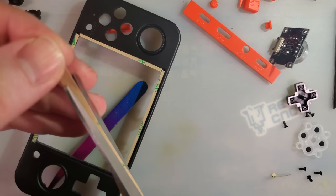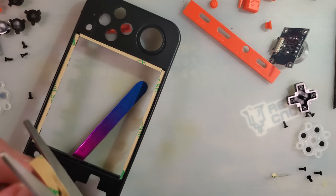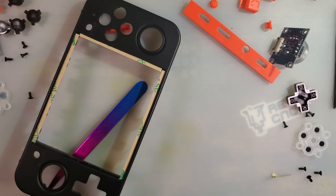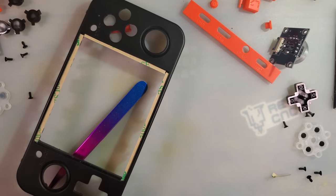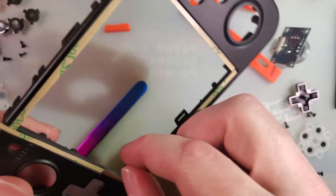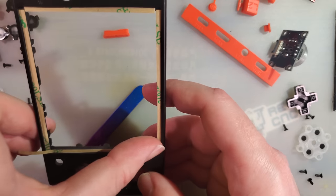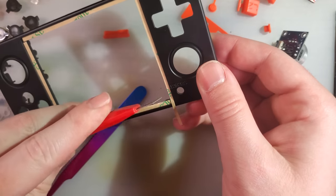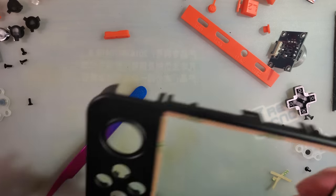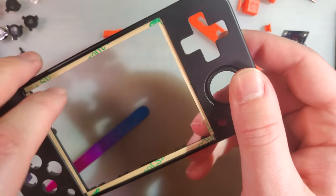And one last strip, and we'll be good. It's almost ready. Of course, I still have to take a few minutes to get the software side of things sorted. But I was going to do that last, so I can show you what the console looks like if you forget to do that part. Oops. And in the off chance someone needs to troubleshoot something weird. Cool, cool, cool. And we'll leave that stuff there, make sure that's nice and stuck down.